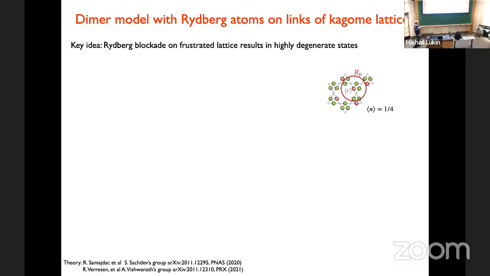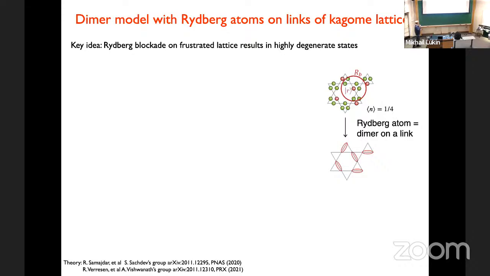If you excite all possible atoms subject to the blockade constraint, in this case, the excitation fraction will be 1/4. And in a lattice like this, you can map this into the model of dimers, which I just introduced before. Each Rydberg atom can be viewed as a dimer living on this link. And because of blockade, these dimers will always be arranged such that no two dimers touch each other, like what is shown here.